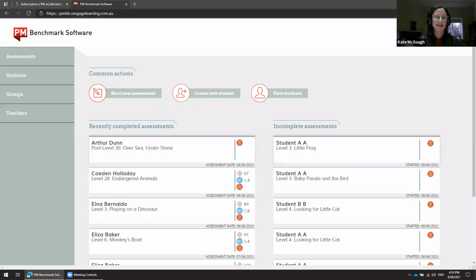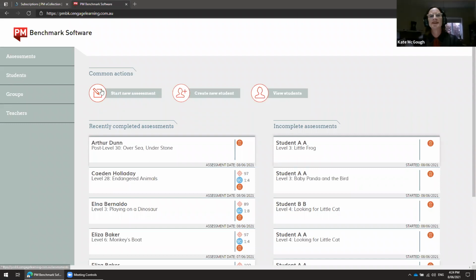So now we'll get into the juicy stuff, which is taking a reading record using the software. But before we do that, I just want to remind you that the print kits have a teacher's resource book and procedure cards. They provide lots of support for doing the assessments, and they address many frequently asked questions about the procedures of taking a reading record as well. So don't forget to dig into your print kit and get those out too.